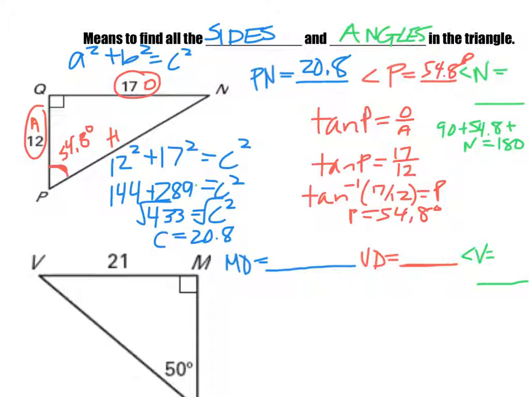And when you do a lot of these problems, what you're going to notice is that we're dealing with right triangles. So I'm always going to have that 90-degree angle. And so I could actually be always subtracting the acute angle I have from 90 degrees because the other 90 degrees is always accounted for. Okay, so I got 144.8 and then I subtracted that from 180 and I get 35.2 degrees. And we have solved our first triangle.